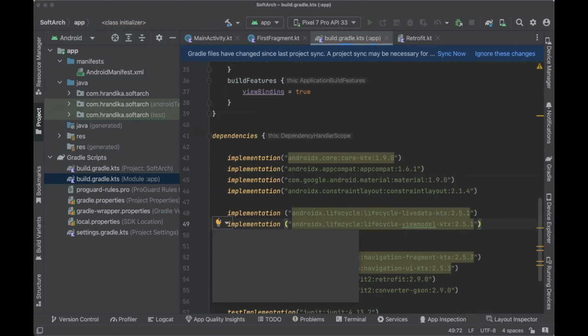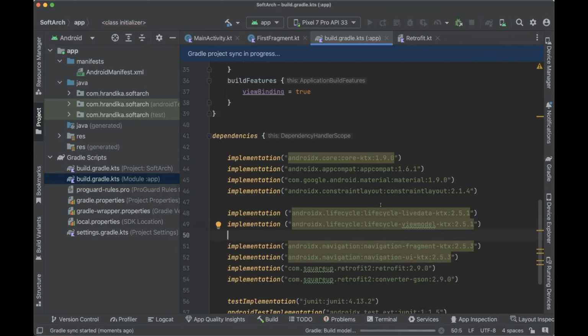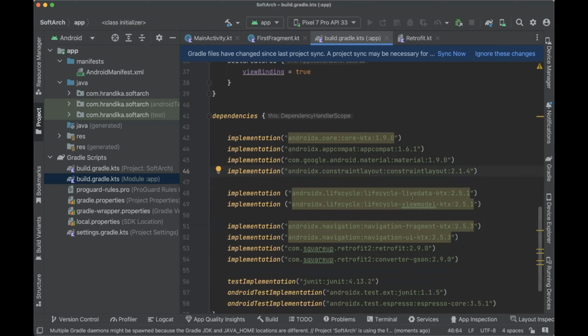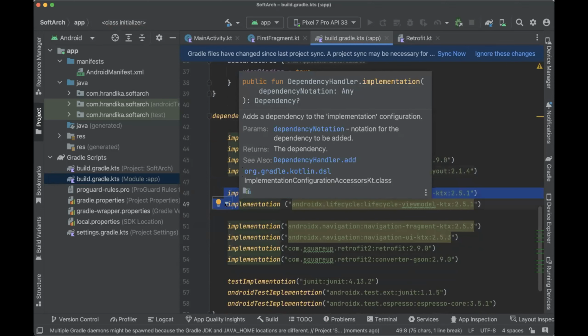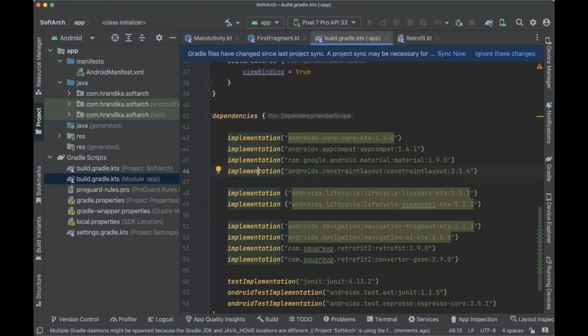Okay, so let me check whether I have the correct version. Make sure these versions match as well. Otherwise, sometimes these things mismatch with each other. For example, if I have a different Kotlin version and the view model, sometimes it conflicts, but this one should not conflict that much because it's a separation of layers. As I mentioned earlier, these layers should not interact with each other in any way.